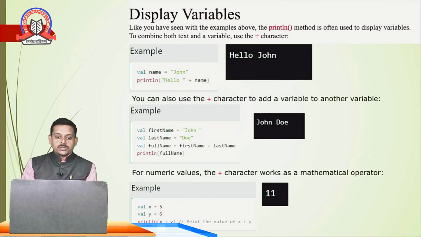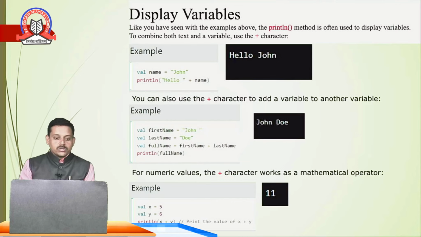Here we can use the value directly with the string as well. In the second example, as you can see, we have created two variables, first name and last name, and one more variable, that is full name.